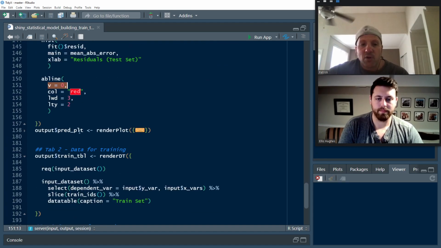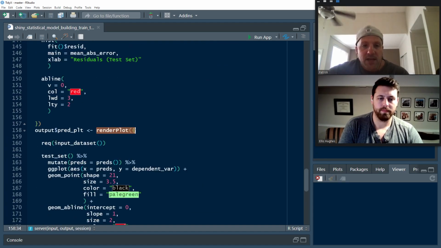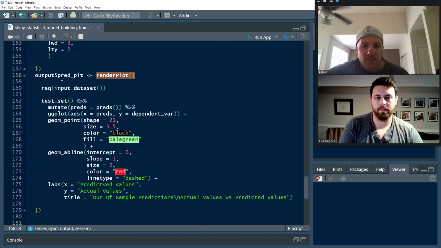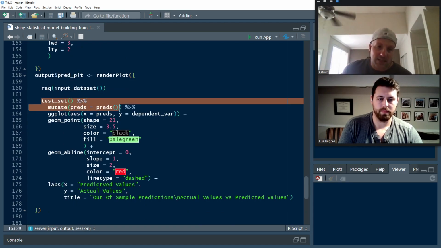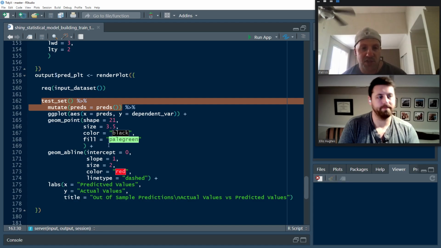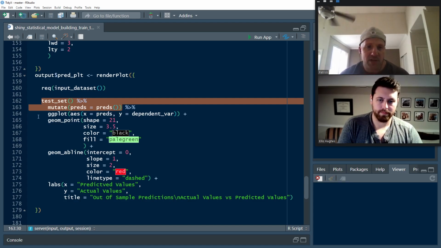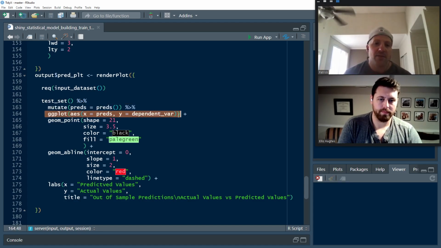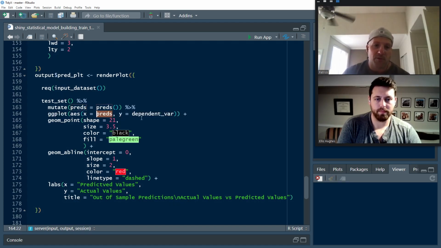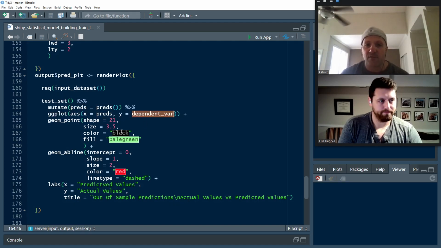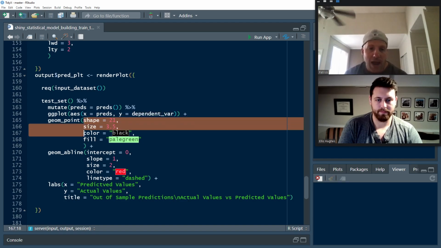The other plot that we're going to make, just like last week, is going to be this plot of the actual versus the predicted values. So we take that test set, we drop the predictions in that we calculated up above, and then we're going to make a ggplot with the predictions on the x-axis and the dependent variable, the actual observations, on the y-axis.